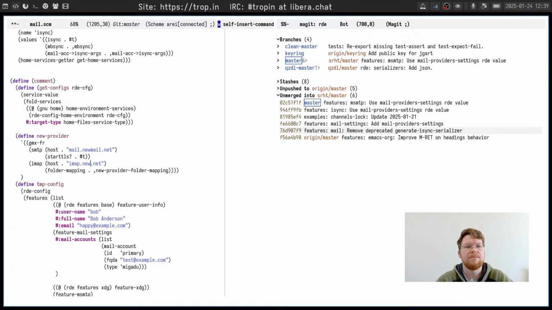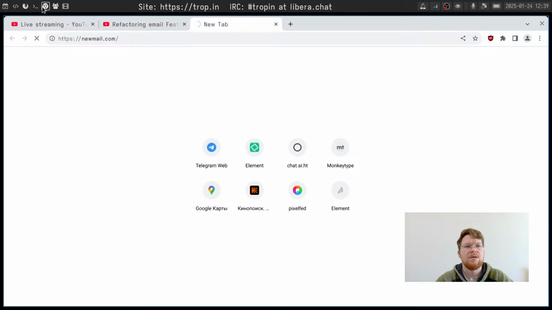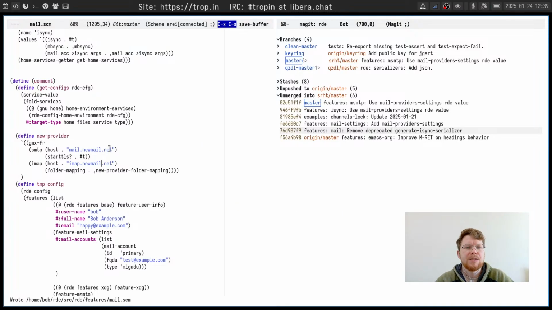I don't know if such a mail exists. Oh, such a domain. Sorry. newmail.com. Actually, let's just use example.com. Let's call it example provider.